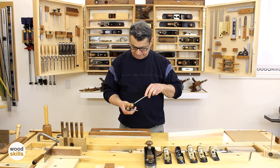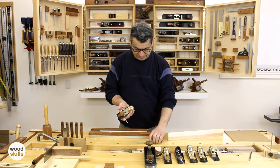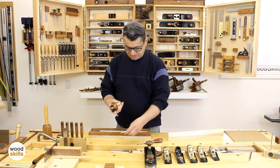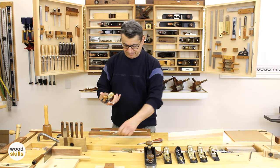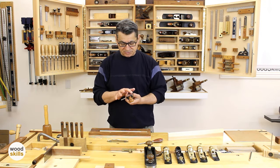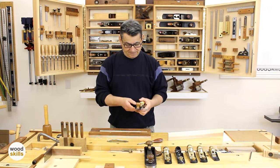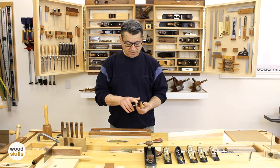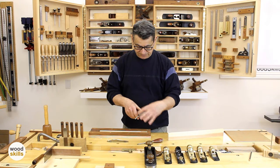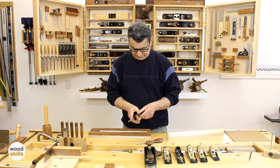a SKU rabbit plane. Now the rabbiting function is enabled by removing this right hand plate. It's an interesting plane. It's actually a remake of a Stanley version of the same plane. So this plate comes off, and once you remove the plate, it's a right hand version, by the way. Once you remove the plate, you have a SKU rabbit plane, and that means that the blade goes right up to the edge, and the edge is at 90 degrees, so I can create rabbits horizontally or vertically using this on a right angle. And the rest of it's similar to every other block plane, aside from the fact that it doesn't have an adjustable mouth. It's a fixed mouth, and that's for good reason if you look at the construction. So I normally use it for that reason, or I just use it as a SKU block plane.